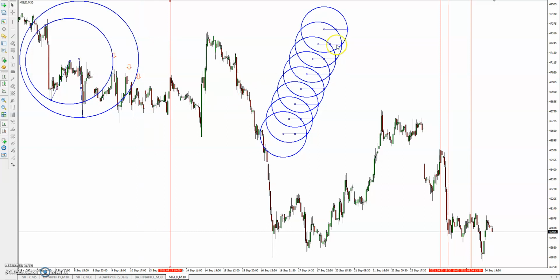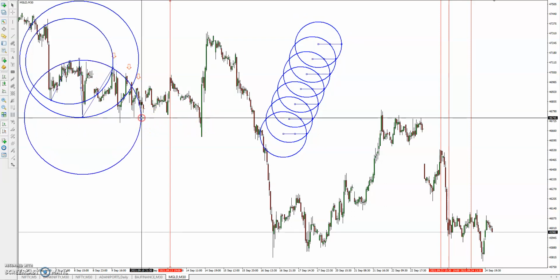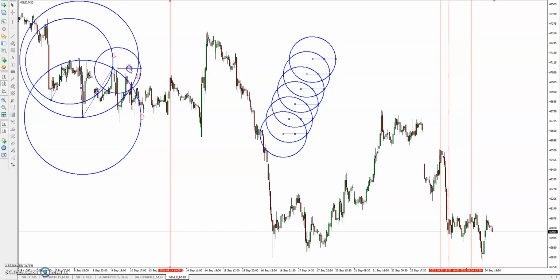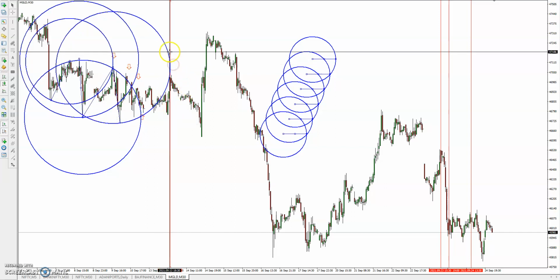So play around here. I'm going to plot the 10 circles simultaneously swing to swing, every swing I was trying to do. It's a low, the market also closed at the same time, but it's a low next day. If you are looking at international gold, at that time you observe how accurate it is and how it's performing. Simply the market moves from up to down. It's already plotting on the high.